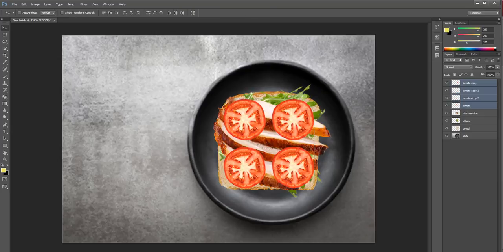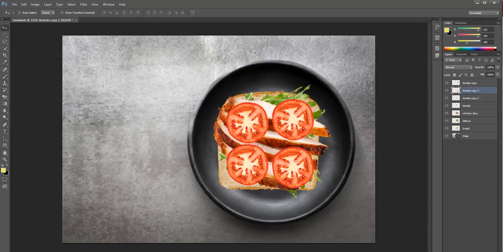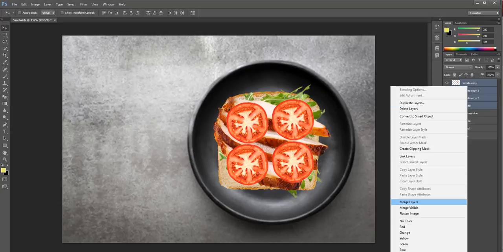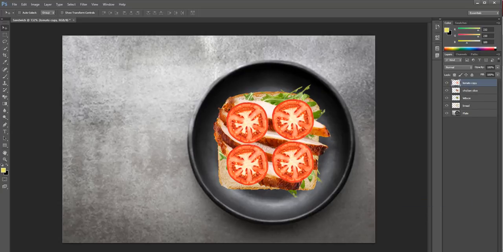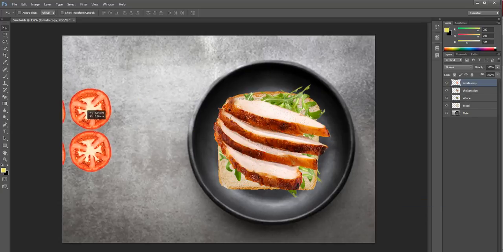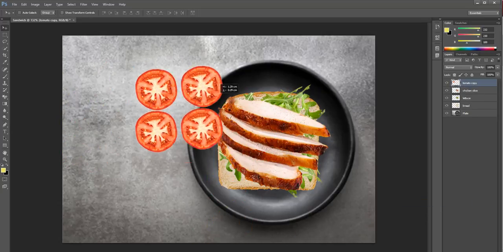I need to accept the transformation, and then I can just move them around one by one. There we go. Doesn't look too perfect that way. So the same as before, if you didn't do this with your lettuce, if you hold down Control and select all the tomatoes, and right click and merge layers. So then we just have 4 tomatoes all together.